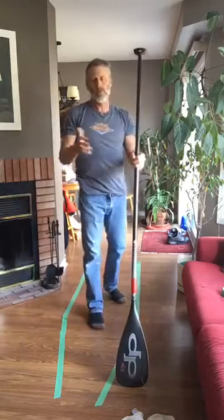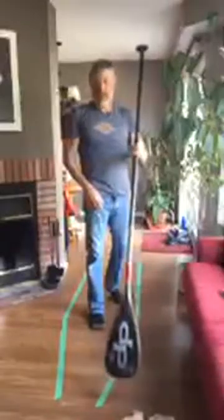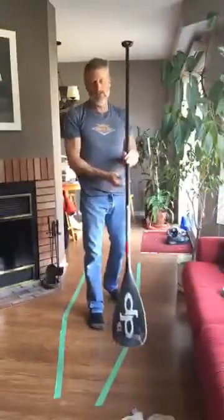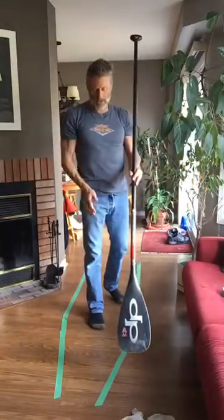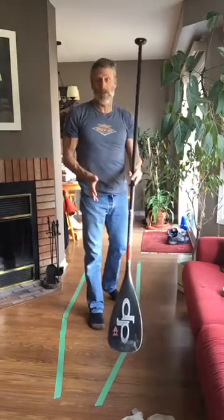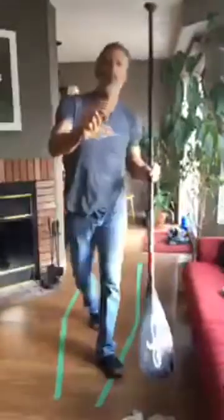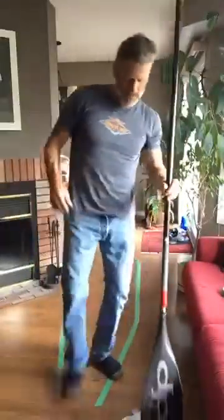Most boards you'll see have little white marks up at the front where people have hit this side of their board when they're paddling. I hate them, but I still get some of them. I like to buff them out as soon as I get them because they're an eyesore, but you try to minimize those scuff marks, right? You don't want to be whacking the side of the board all the time, but you want to be as close to it as possible. I mean, we're talking millimeters.